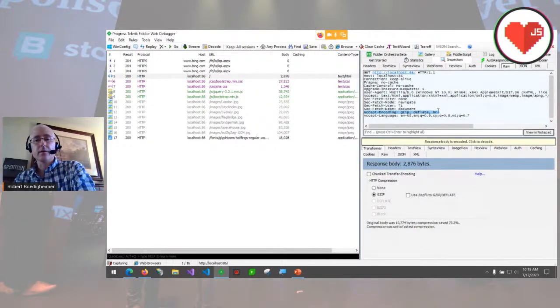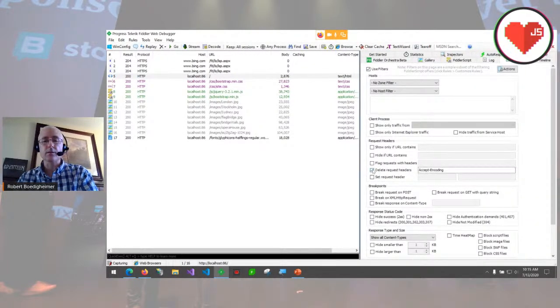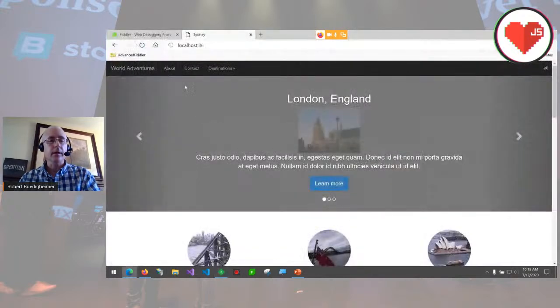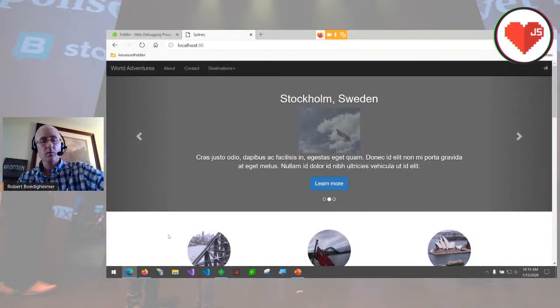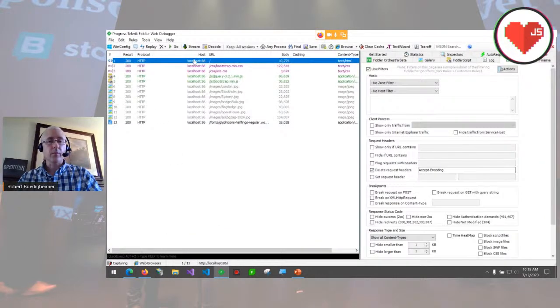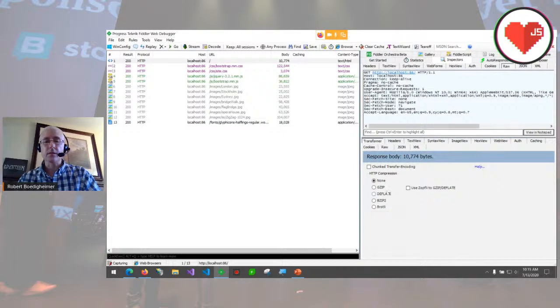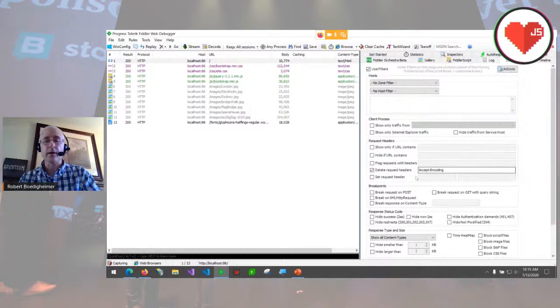So what I can do is go into the filters tab and say, anytime you see a request going to a server, I want you to delete that request header. I don't want accept encoding to get sent because I want to see what happens then on the client and how the server reacts. So let me clear this stuff out and we'll make that request again. If I hit Control F5 and I look at the inspector, you'll see it's no longer compressed. I'm going to use that example throughout here, various ways to use Fiddler to adjust that. I can do as many things as I want. In this case, it's just an easy way to take some headers off and see what happens.